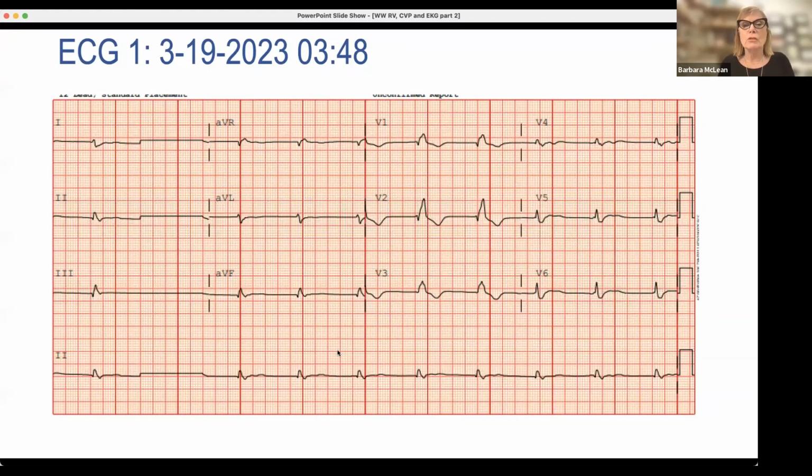Okay, she is still in this slow rhythm. Okay, now at this point, I need to make some decisions, right? The thing is that a problem for us is when we have patients who are in idioventricular rhythms, who have really slow rates, they actually are highly at risk for asystole.